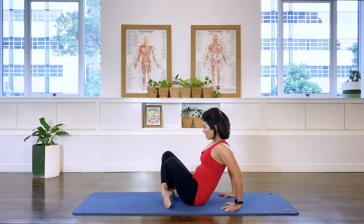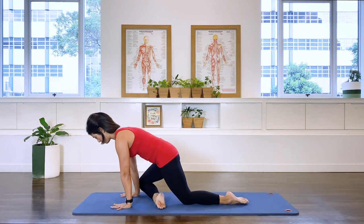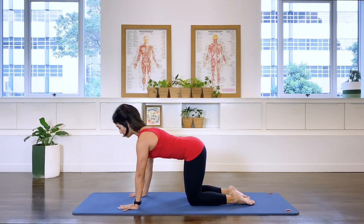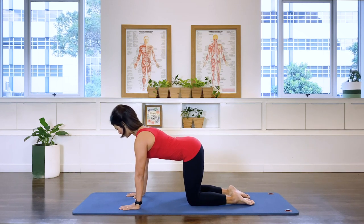Cross the leg. Hands are forward. Let's go to a quadruped position. Now I want to have that shoulder and your hands aligned. The abdominal wall is drawing in. Your back extensor is working.